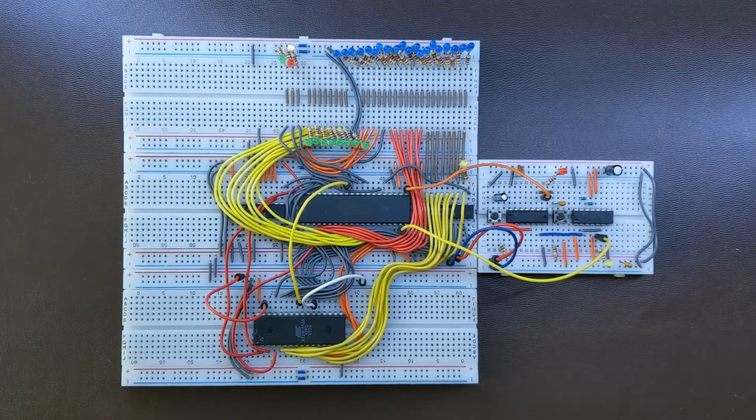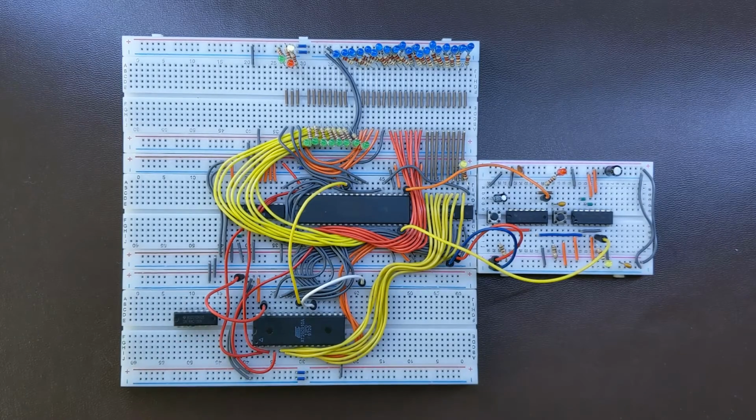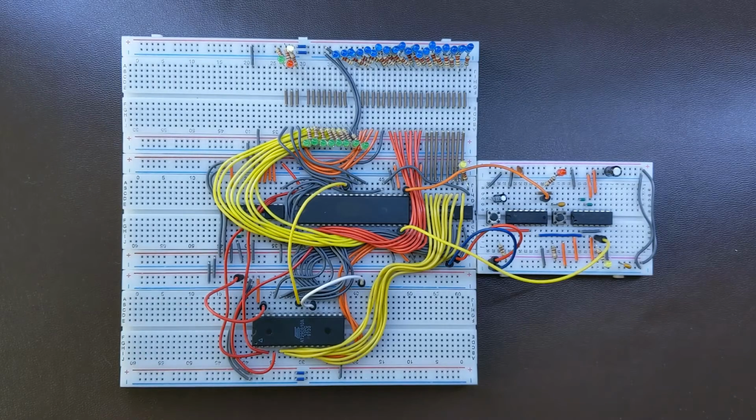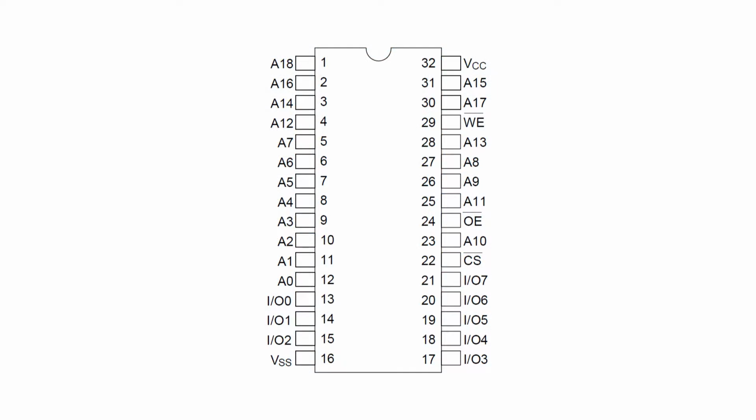Before we start building our decoder of chip-enable for both of the memories, which will be built using this 74HCT00 NAND gates, I'd like to add the RAM memory, which in my case is this 628512 RAM. 62 means that it's a RAM memory, 8 means that it's 8-bit memory, and 512 obviously is the capacity, which is half meg, 512 kilobytes. It is a 32-pin DIP package, exactly the same as the flash memory, which is 4 times smaller.